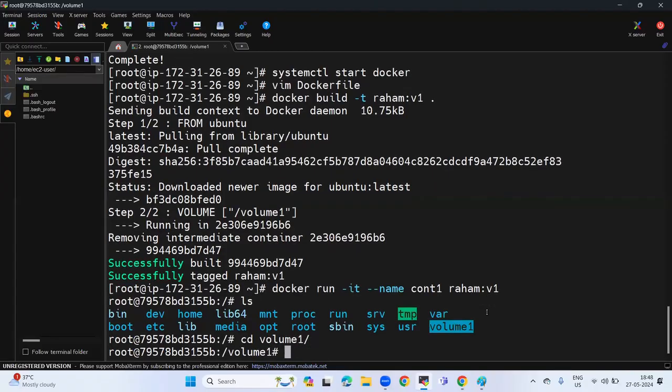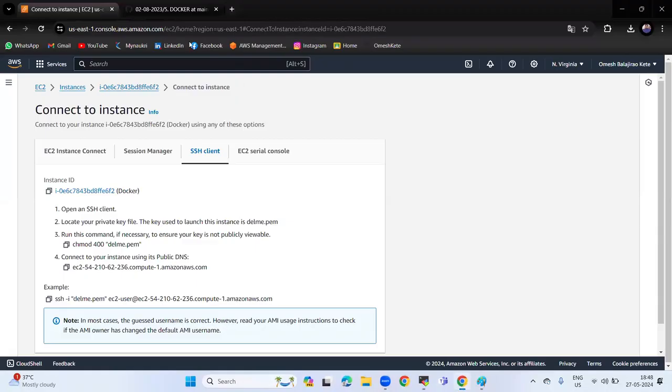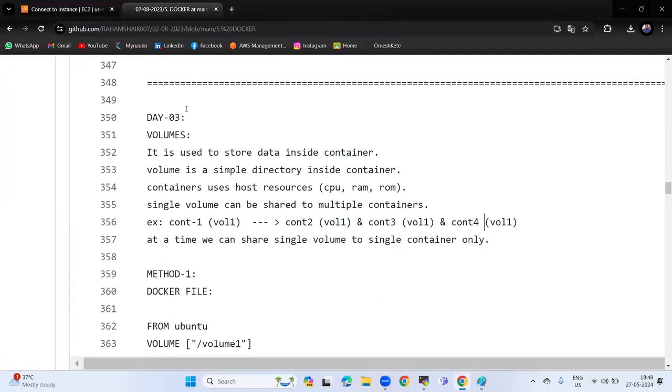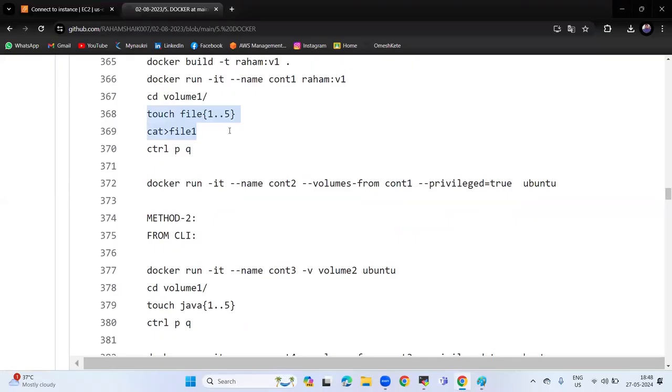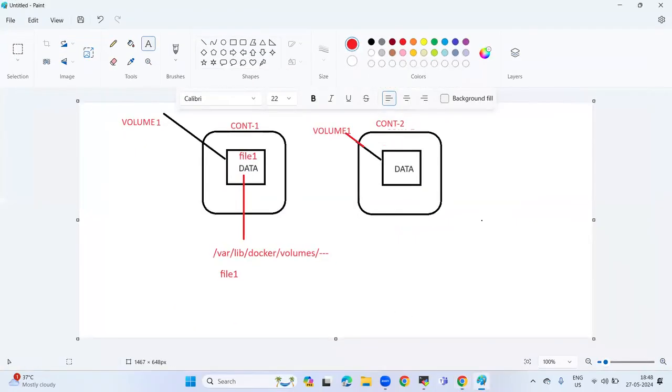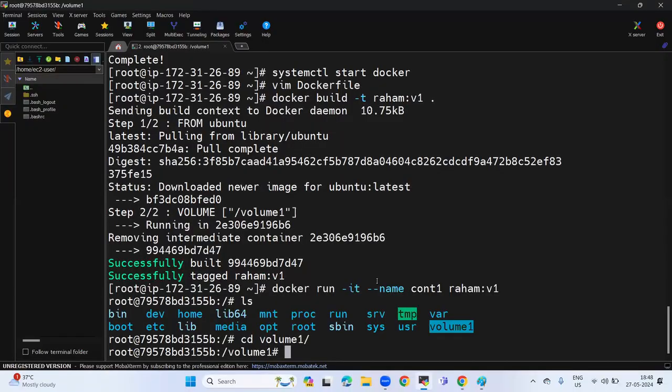If I go and see here, I'm going to create some files. You can create any kind of files. In the same example, I have created some files, just 1 to 5. How many files am I creating? 1 to 5. So I'll quickly create 1 to 5 files. touch file1 to file5.